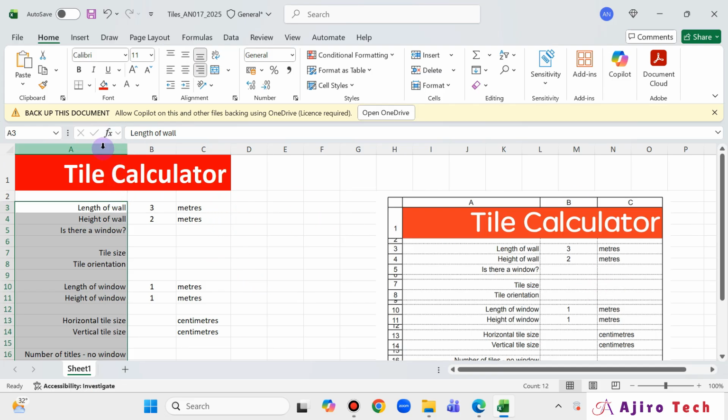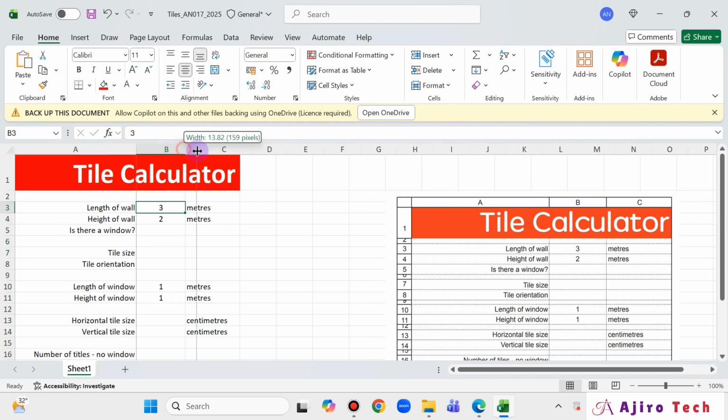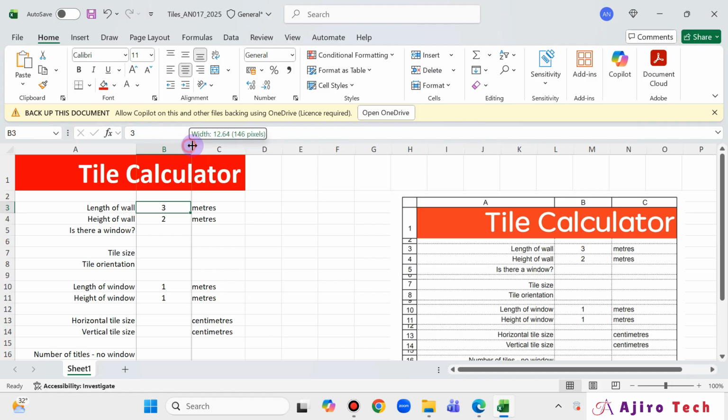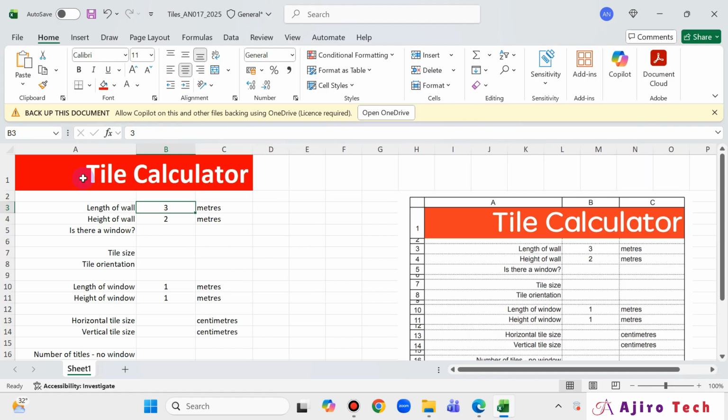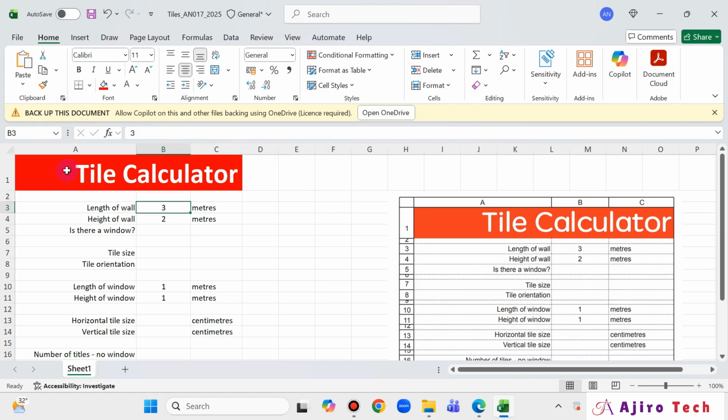So I'll come here and adjust column A, adjust column B a bit, adjust column C. Now if you look at where the T is, I can adjust B a bit, adjust C a bit, so it's fine.